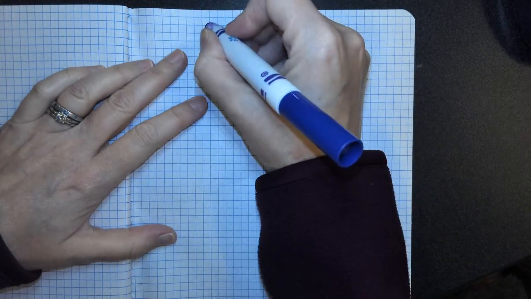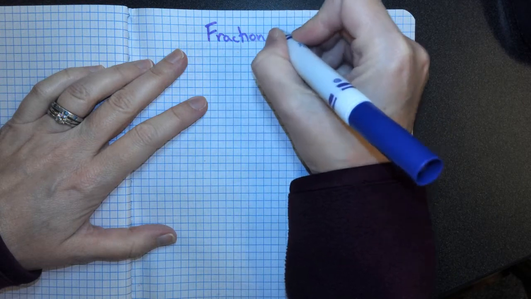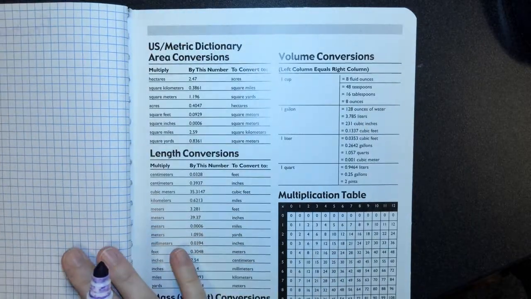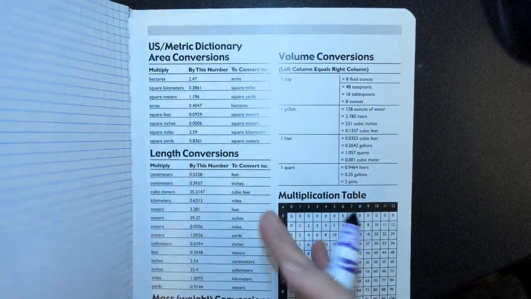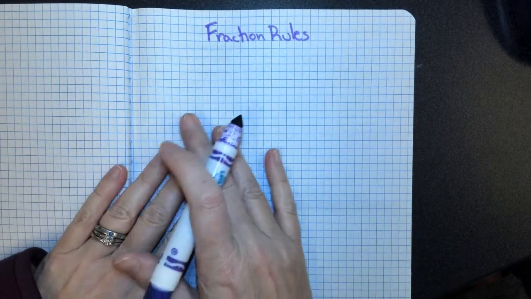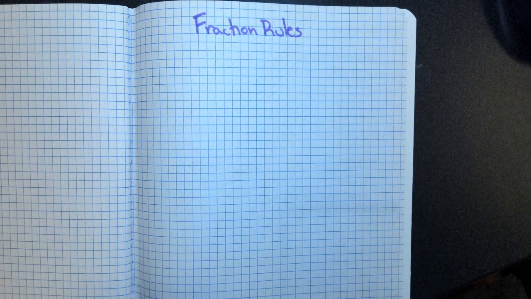I want to take some time today and discuss some algebra fraction rules that I feel like maybe we've forgotten a little bit of. So I'm going to title my page Fraction Rules. What I've actually done is I'm on the back of my book, so this is the back cover, and I'm going to work from back to front regarding this, because these are just things that I want to be able to get to pretty quickly and not bury them within different lessons.